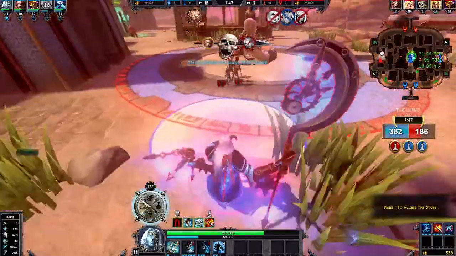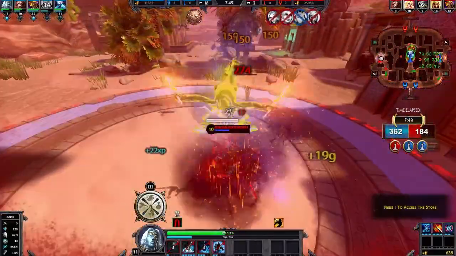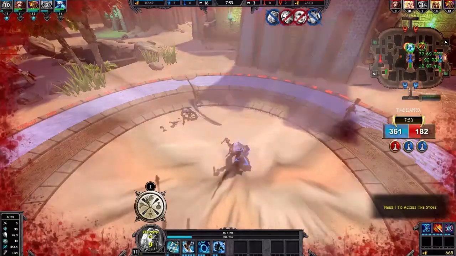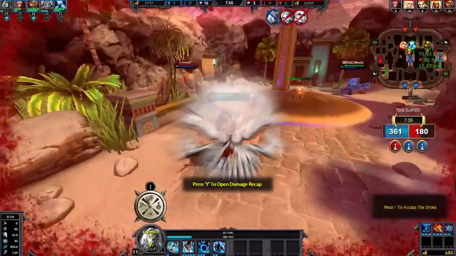Loki's coming now. Loki's coming. Now take out these minions, they'll help me out. Oh geez, that's gonna hurt. Not too late, died before I could do it. We're going 3-1-4, not bad, but Loki kills me too fast to do my ult.